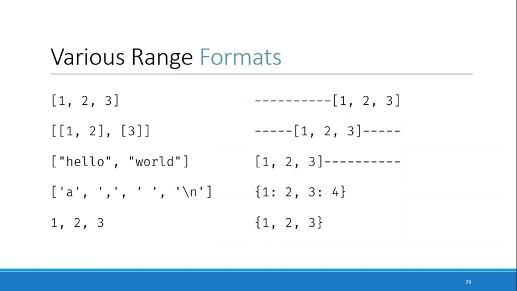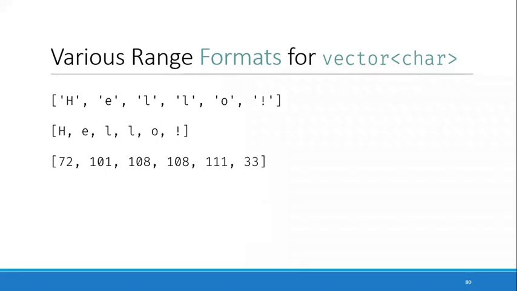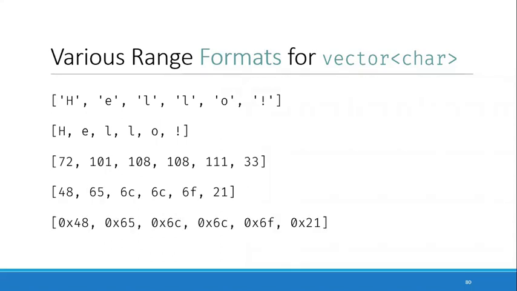Or maybe you have a set, so square brackets isn't quite what you want. It'd be better to have braces. So even if we just focus on vector of char, I think the first is a pretty good default for how you might want to format vector of char. But maybe you don't want the quoting or the escaping. Maybe you have chars, but they're really ints, or in hex, or hex with a base, or this is a MAC address, so you want to delimit it with colons, or it's a vector of char, but it's really a string, so you want to print it as a string, quoted or unquoted.